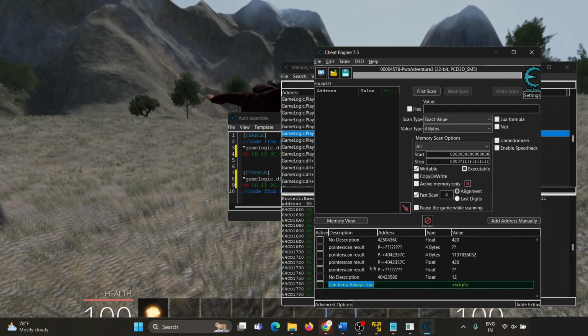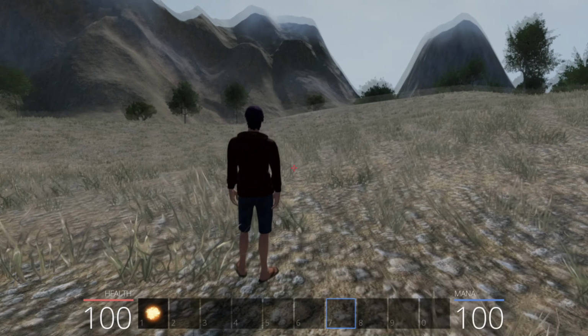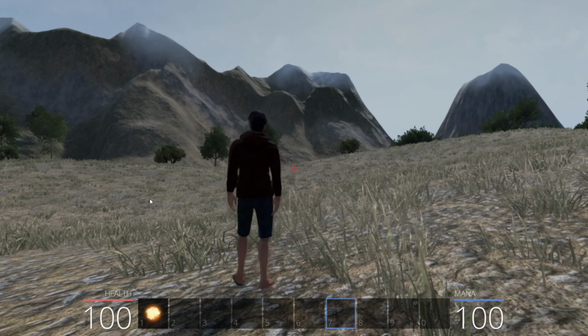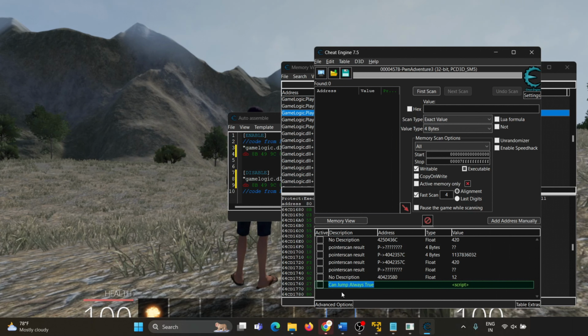So as you can see, our script is working perfectly, and we can change the game logic with just a click by leveraging the AutoAssembler tool that Cheat Engine offers.